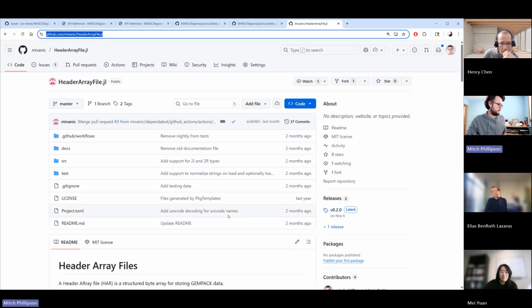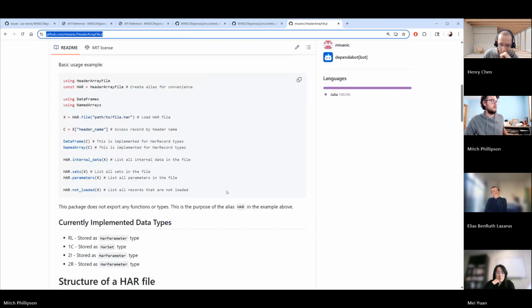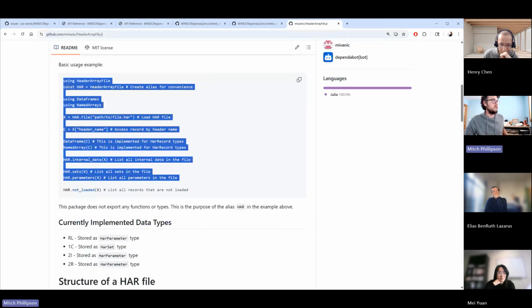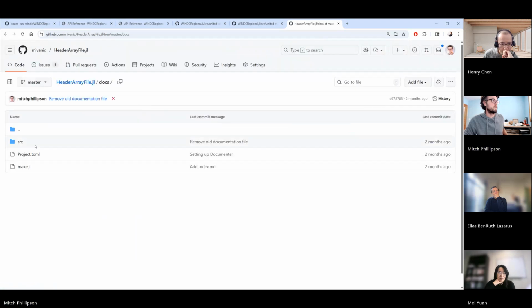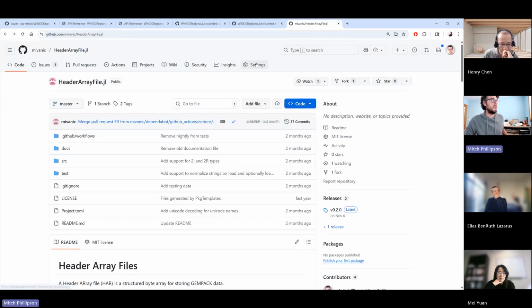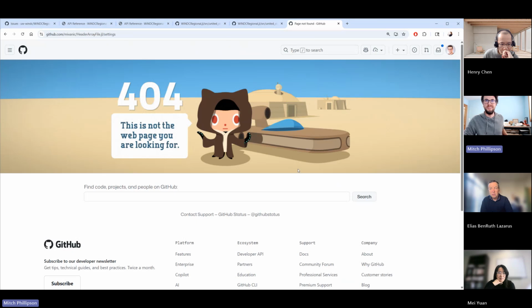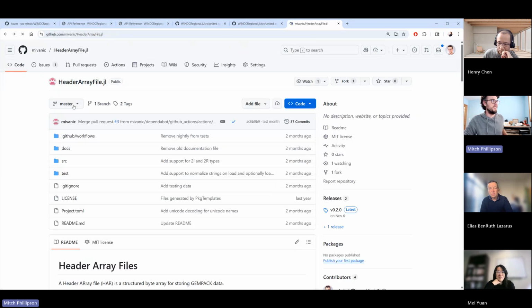Yeah, and I think there's a little bit of documentation here, but I want to say I wrote docs. Yeah, so I wrote documentation, but I can't access the settings to turn them on.